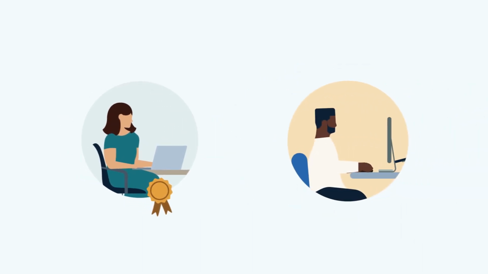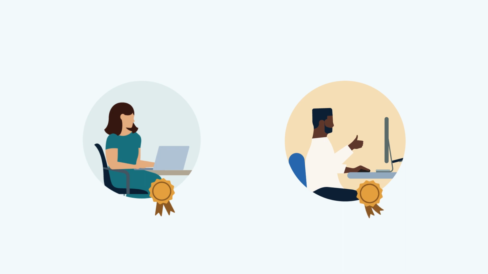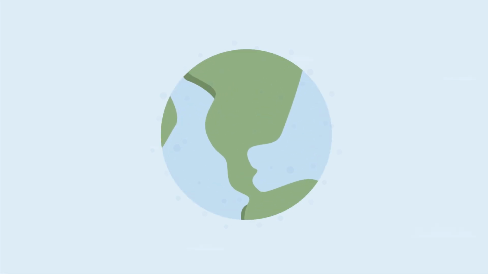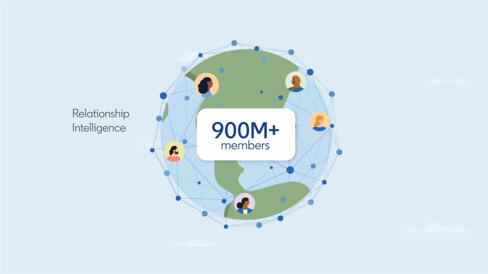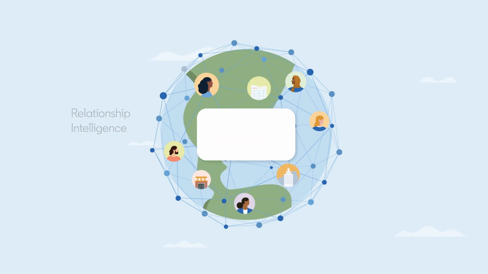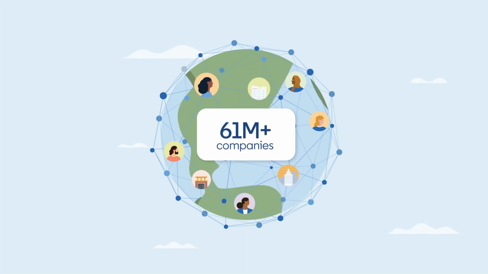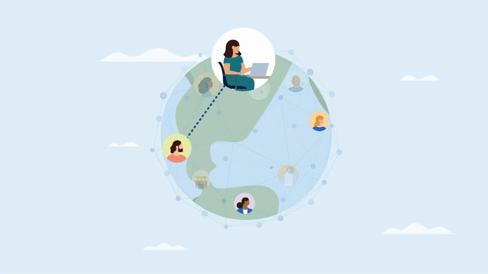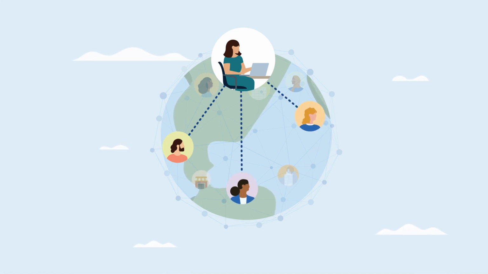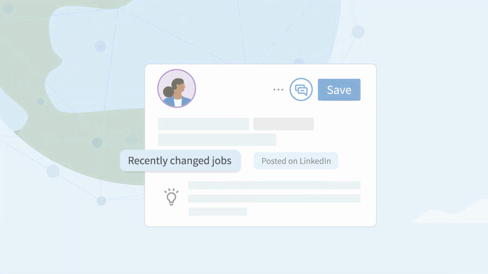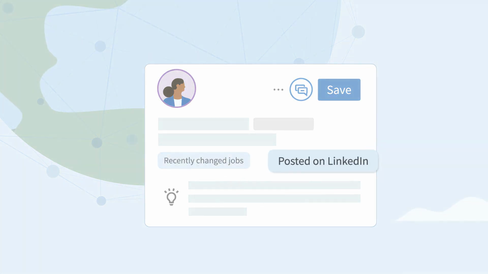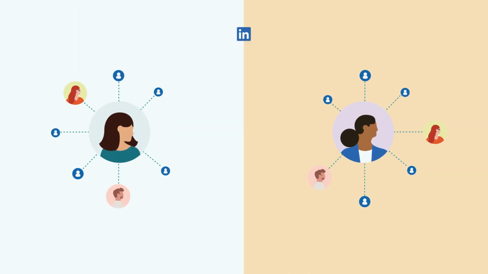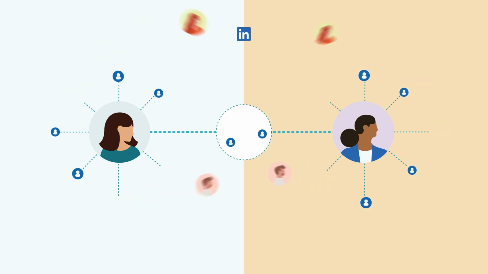And the great news is, every seller can now take this approach too. Introducing Relationship Intelligence. Built on LinkedIn's relationship graph, Sales Navigator now identifies the best path in to your most likely buyers. Starting with insights around professional activity, this intelligence reveals when buyers recently changed jobs or posted on LinkedIn. It also connects the dots between a seller and a buyer, taking into consideration shared experiences and mutual connections.